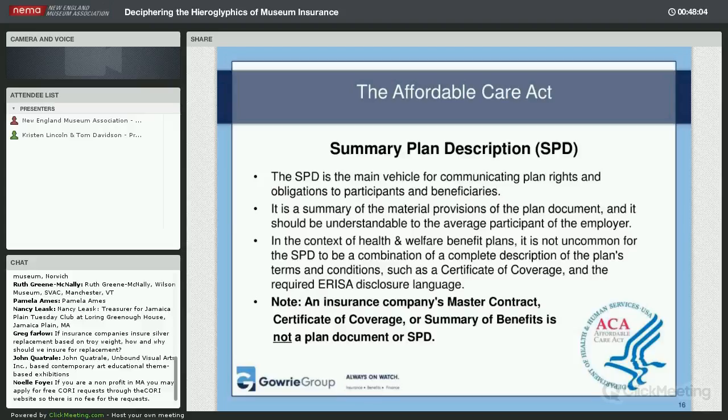So we recommend that you look into at least beginning to prepare this document in advance. You can go online to something called ERISAPro.com, and I think that they have various templates that you may be able to use. If you contact us, we can provide you with a template document. You can take a shot at doing it yourself. I would advise in the final analysis to have somebody with a legal mind look at it.